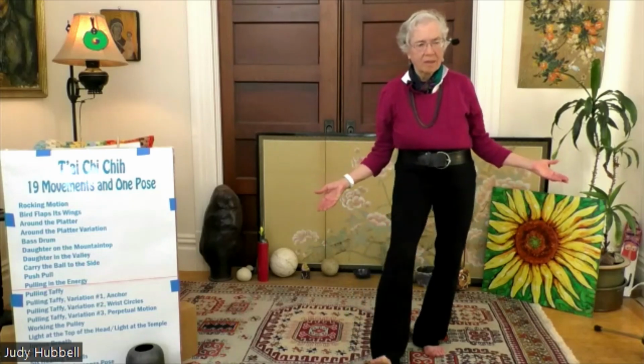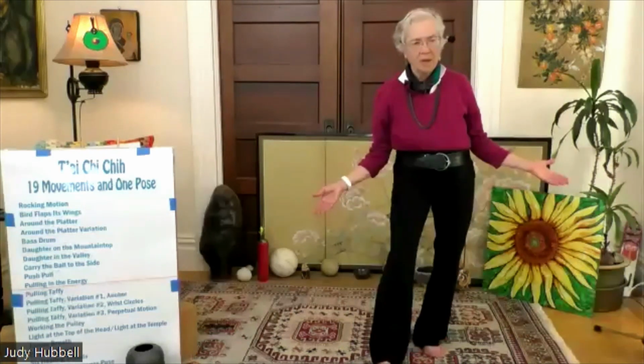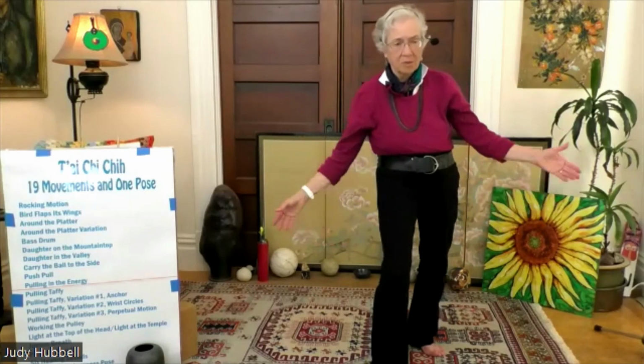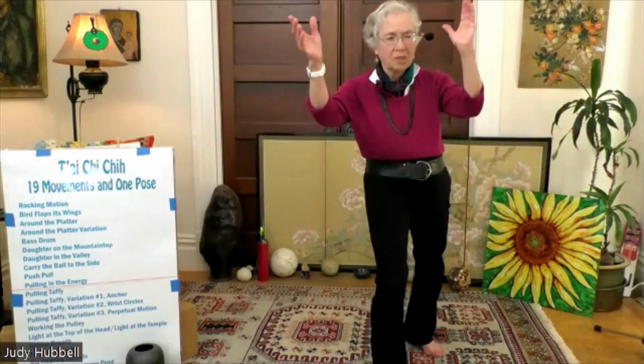Daughter on the mountaintop, left side, followed by Daughter in the Valley. Left hand skims right next to the body here as the wrists cross, two circles interlocking.